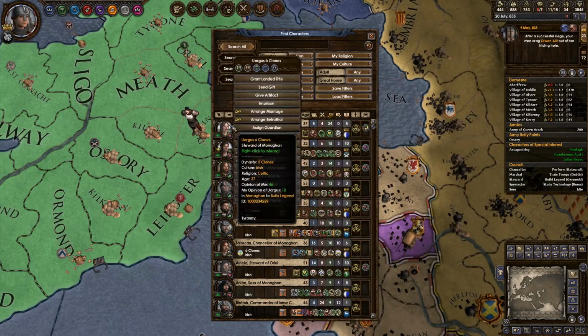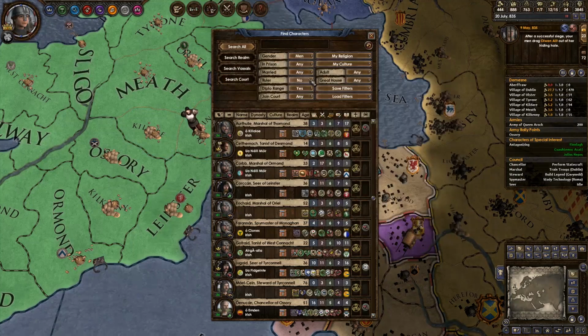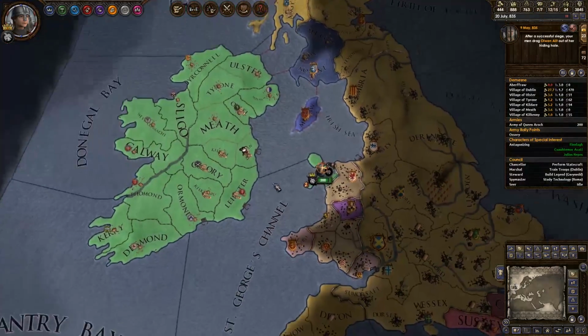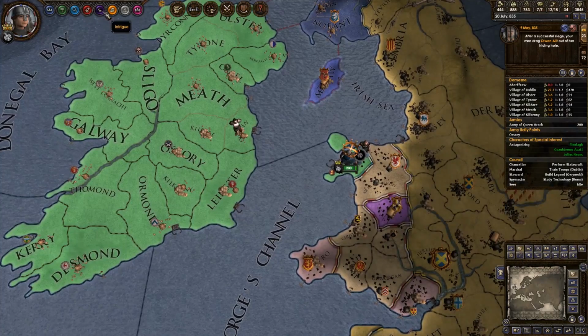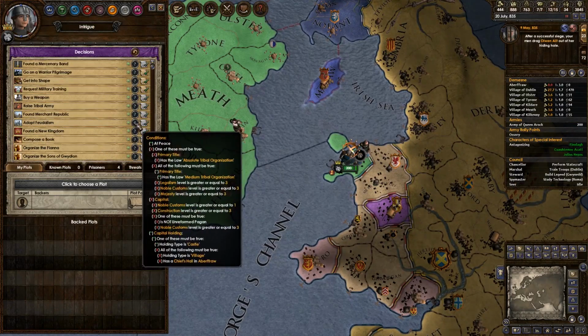All right, Uagus, you, my friend, get yourself Kerry. Congrats. He's also a good steward, so that means pretty much more taxes for us. Okay, this is great. So what do we do now, then? What do we need? Our capital is feudal, which is fantastic. That's dealt with that one immediately.